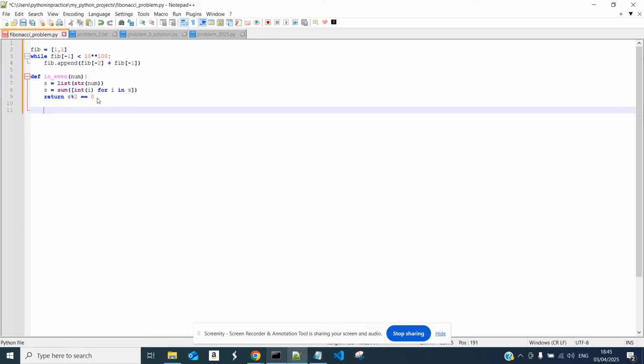So our new list after step 2 will be: i for i in fib if is_even(i).